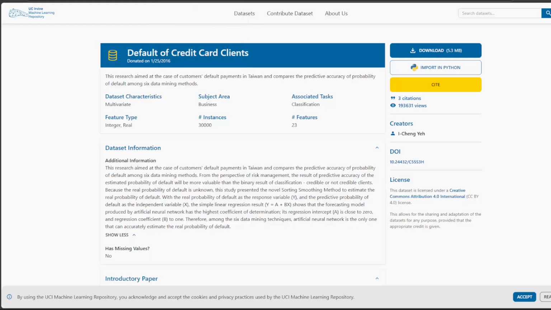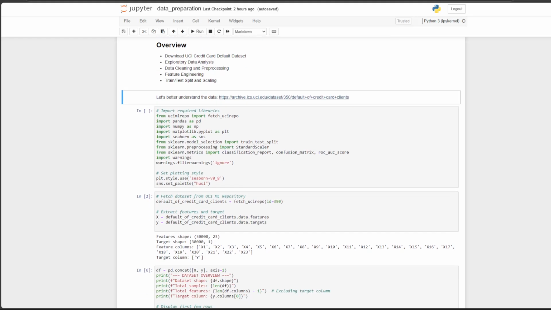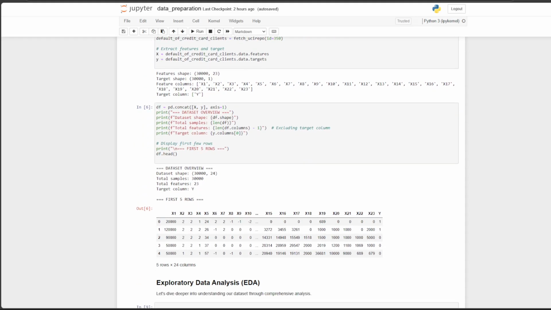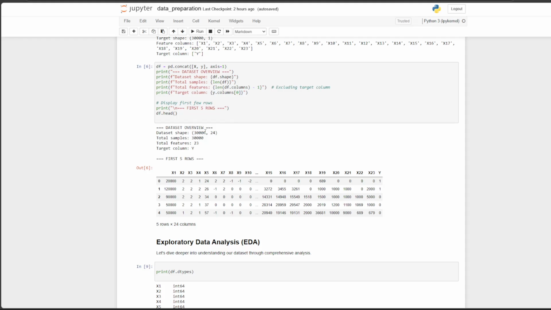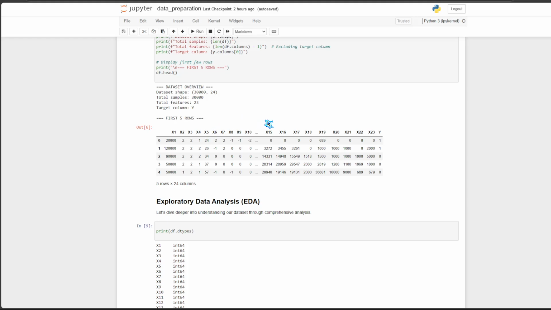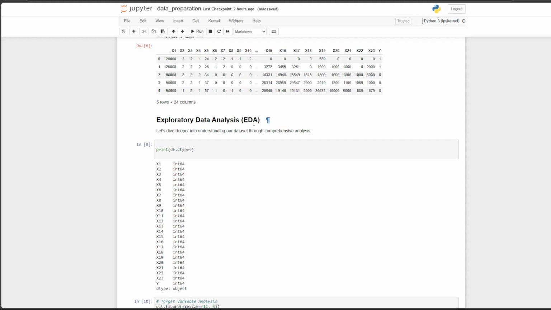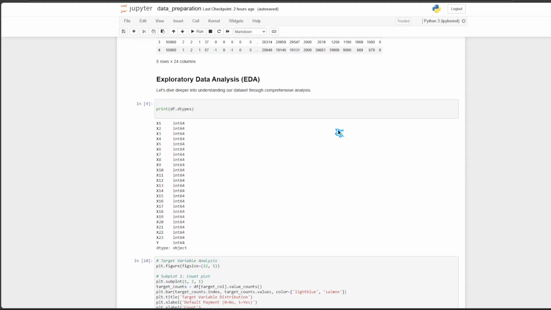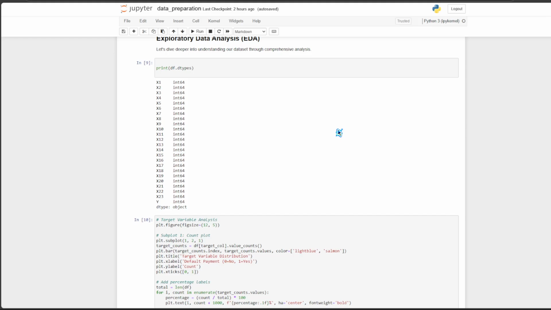Now let us start by getting the data from the UCI ML repository using the code provided by them. Let's look at the dataset shape. We can see that we have 30,000 samples with 23 features. Remember to go and read them if you haven't yet, and the Y variable, which is our target one. Now that we have the data, let's perform some exploratory data analysis to see what we have and decide if we need to perform some preprocessing. By the way, 99.99% of the time, we do need to perform some form of data preprocessing, as the data is always messy or at least needs some adjustments to be correctly implemented into our model.